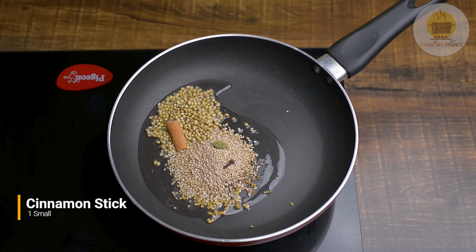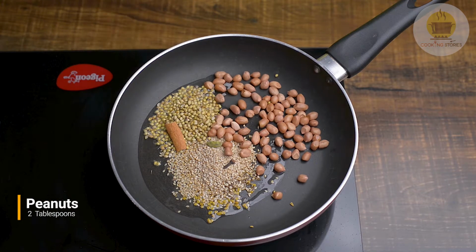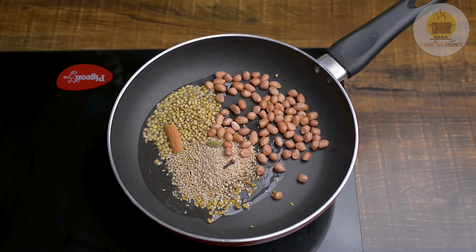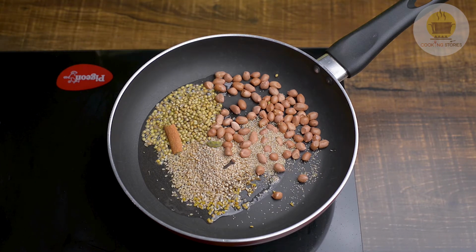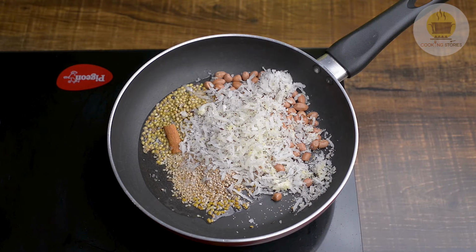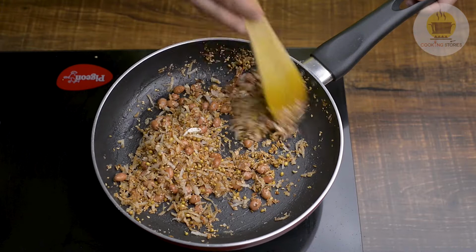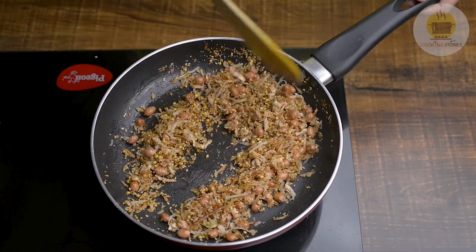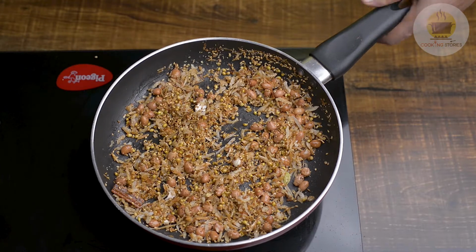1 small cinnamon stick, 2 tablespoons of peanuts, 1 teaspoon poppy seeds, and 2 tablespoons of dry grated coconut. Now we will saute it on medium flame till coconut turns light brown in color. Once done, grind it into a paste by adding little water into it.